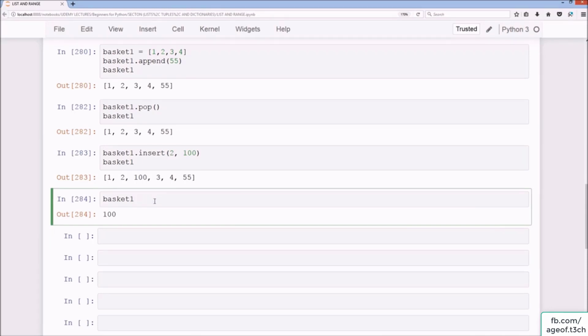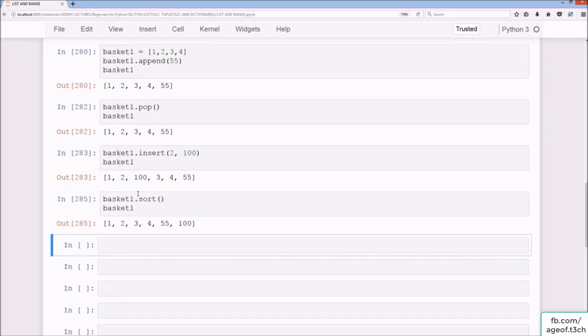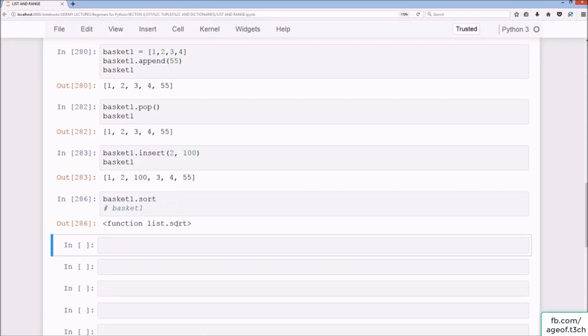And let's say I wanted to, for instance, arrange the numbers from lowest to highest. Well, we do sort, we'll do basket1, get 1 to 100. And also note that if I were to just comment this out here by Ctrl and /, you get function list.sort.